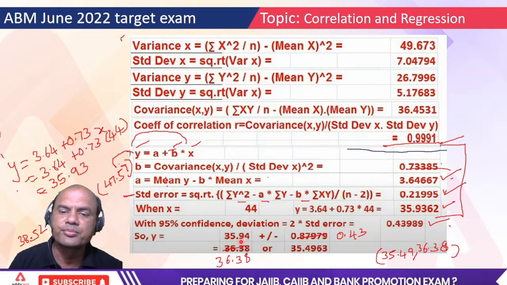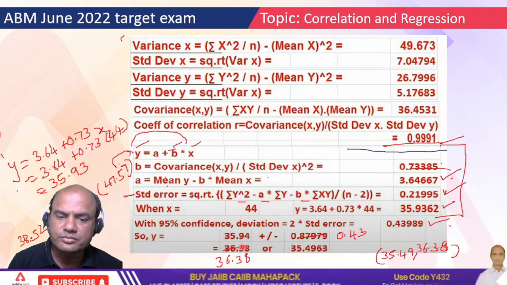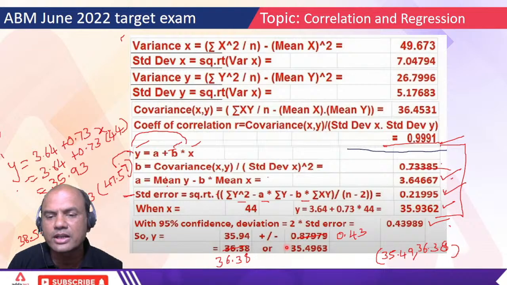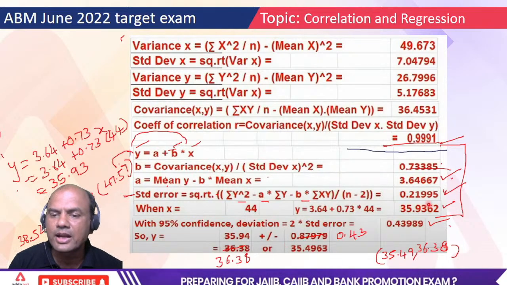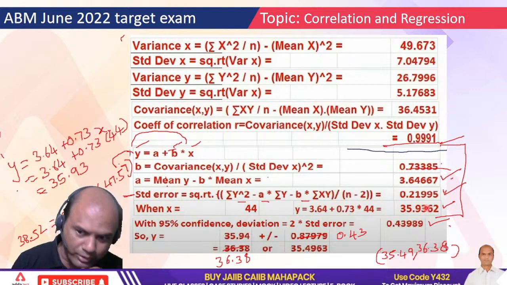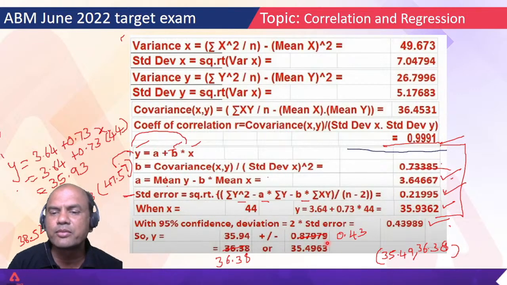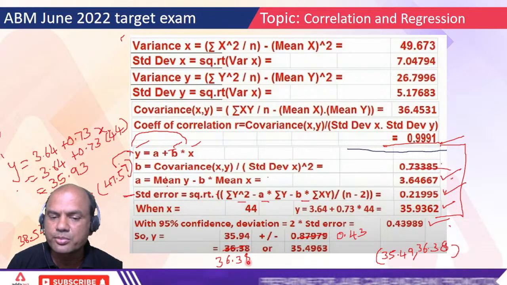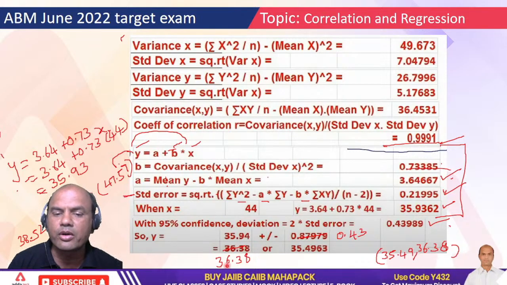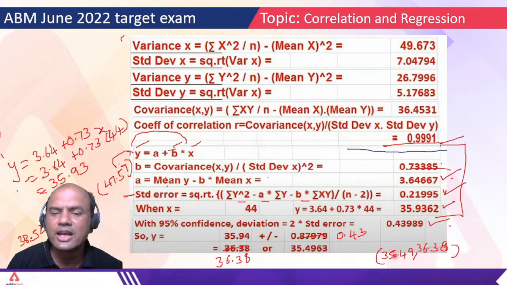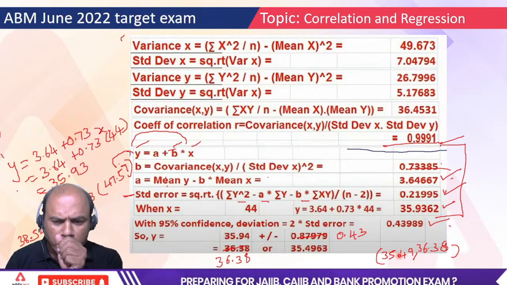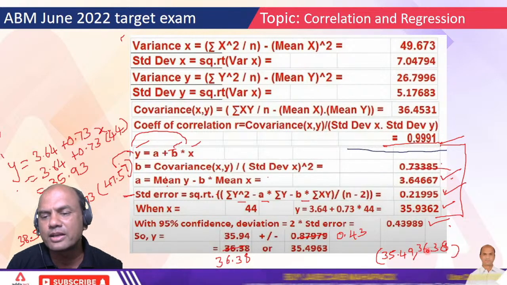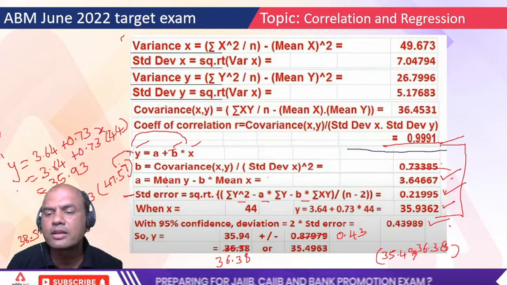Do the same thing. So 35.93: if you add that, you will get 36.38, and if you subtract that, you will get 35.49. Subtract 0.43 from 35.93, you will get 35.5 roughly. Similarly 36.38 over here. So now you have got these points. It depends on the calculations, but you must roughly get this answer. 35.5 is the lower end and 36.38 is the upper end.